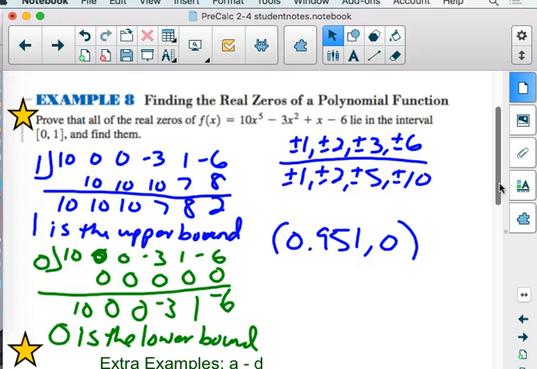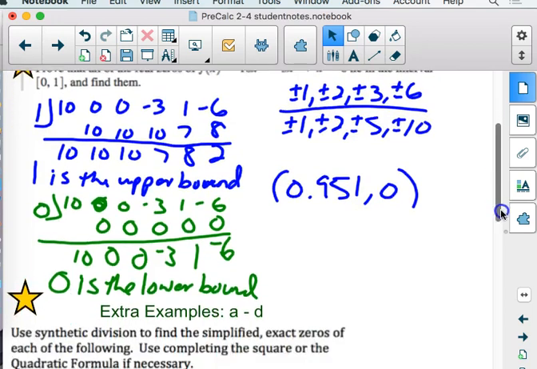Now, because that is so nasty and we don't know exactly what it is, we can't verify that one. We can't do it. It's going to be off a little bit because of rounding when we go through there. But we say, hey, we did all we could. We found the one that's there, and we move on.